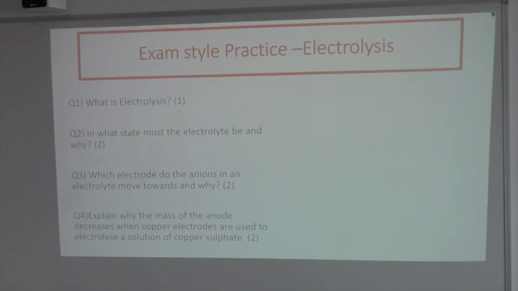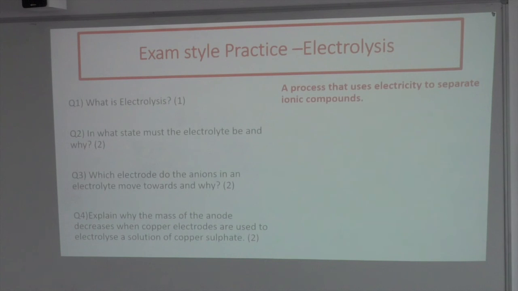Okay, well done for having a go at that. Let's go through the answers and see if you got them right. Electrolysis is a process that uses electricity to separate ionic compounds. Remember, an ionic compound is made from a metal and a non-metal. Electrolysis is separating the metal and non-metal in an ionic compound.